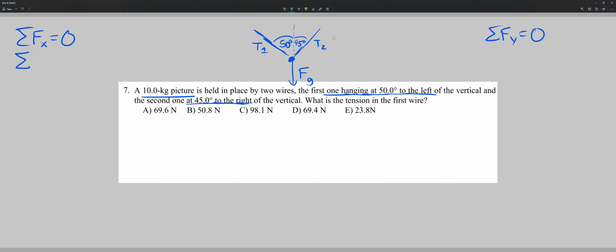Now the total sum of my forces in the x direction. If we take a look at our x direction, we have our tension in the x direction. We can split it off and make a triangle like that above here as well. It'll be my horizontal vector. So we can say that this is T1x and this is T2x. Those are my horizontal vectors.